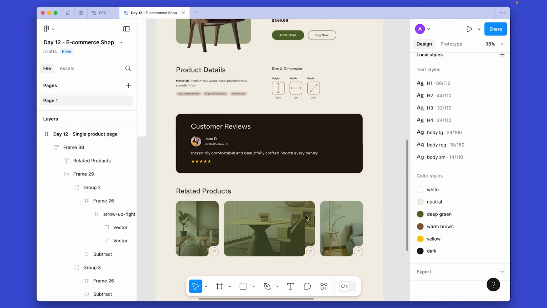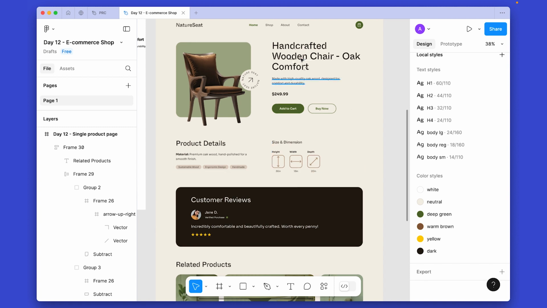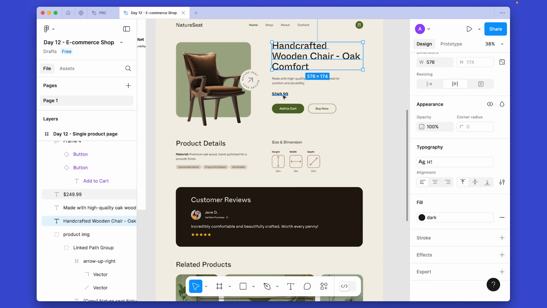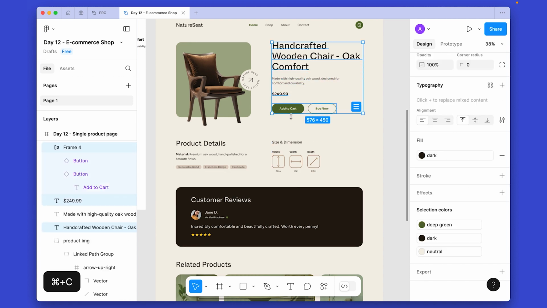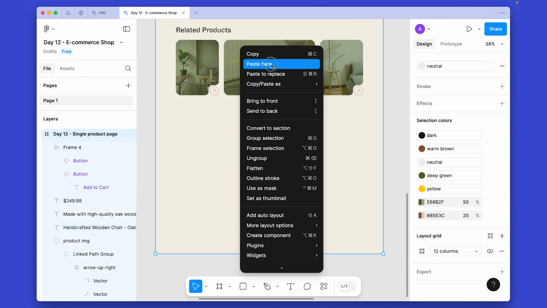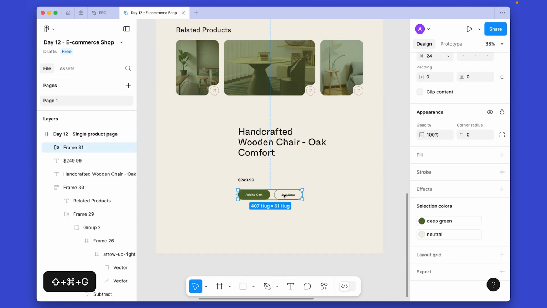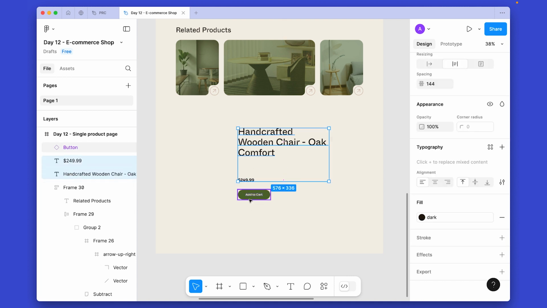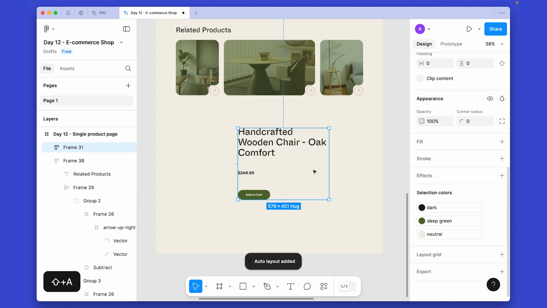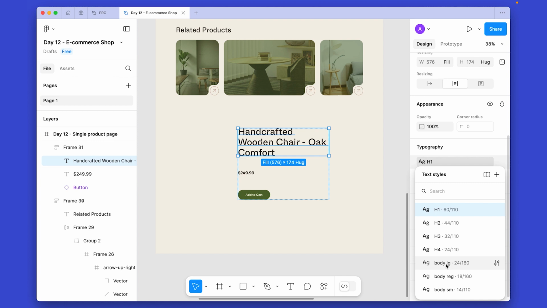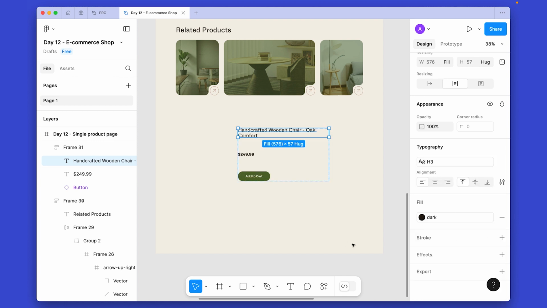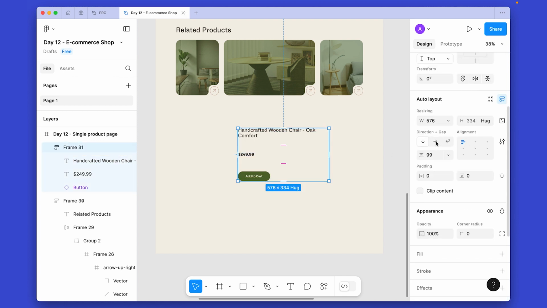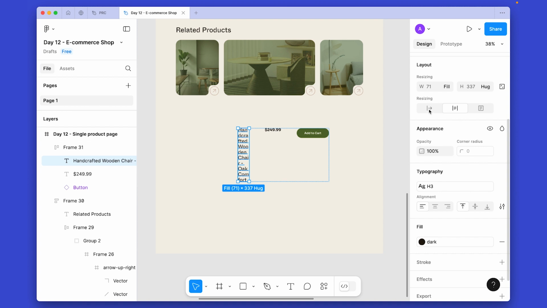Okay, so now it's time to create our sticky footer. So for this we need again to select our title text, and let's copy this button. So let's copy and paste it here. Now we need to ungroup this by shift command G, and let's delete this button. Select these three items, convert it to auto layout. First let's adjust the text, so let's try to use H3. Now let's make it horizontal layout, and let's try instead of fill, let's make it hug content.